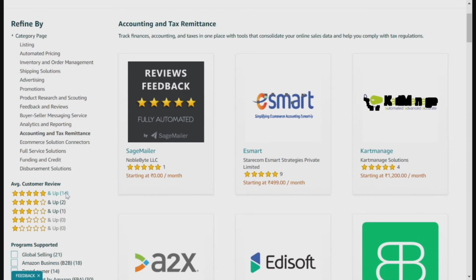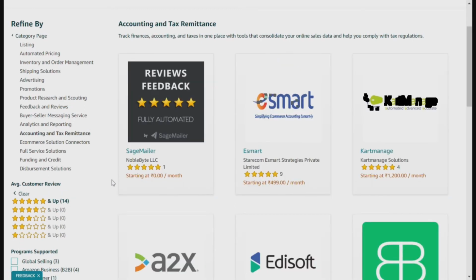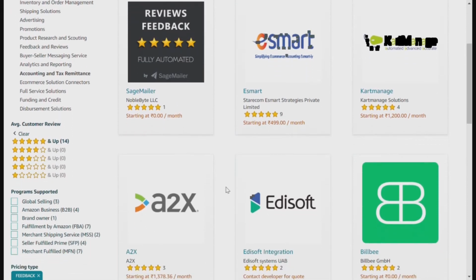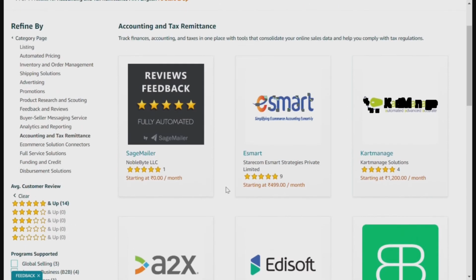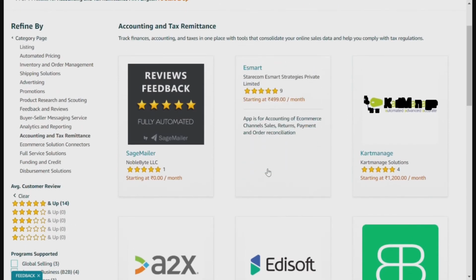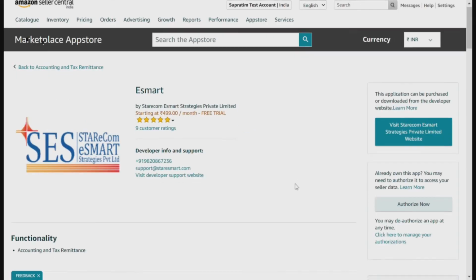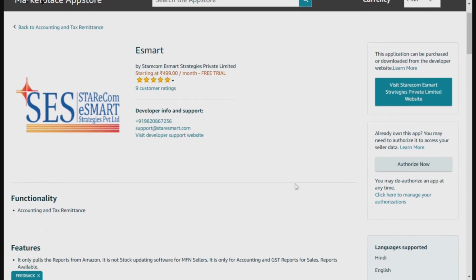We have taken an app based on a customer review filter. These are the apps which have been filtered based on customer reviews and have five-star ratings. You may choose to go to one of the apps and look at the different functionalities and features it offers.